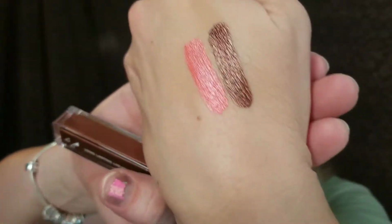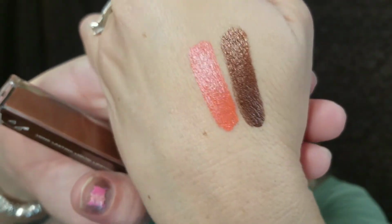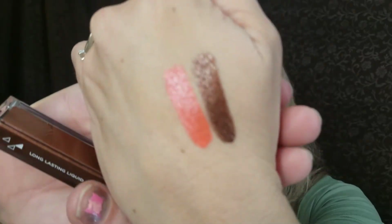Okay, this next one is a really darkish brown. I don't know if I would wear a lipstick this dark. Maybe. It just depends on if I could sheer it out a little bit. There we go. I might wear that as an eye shadow. I don't know if Ofra's lippies are eye safe or not. I will have to look into that.